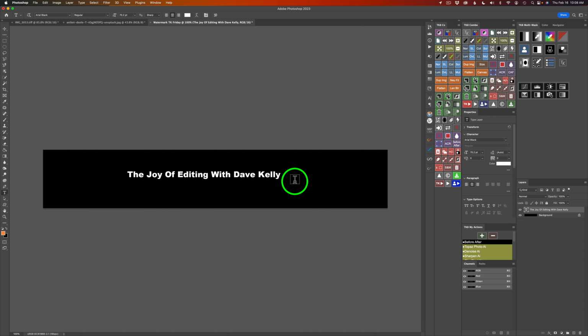Now for the next step, we have to make this text fit from the left to the right of this image. Or if you're going to put an icon on the left, you have to leave a little bit of space. But first, let me show you how I would fill it up if you weren't going to use an icon here. Okay, so here's my text. And I find the easiest way to change the size of your text is just to use the transform tool. It's Command or Control T, that's the shortcut. Or you can go over to the Combo or Character panel and click this button right here. That gives you the transform tool.